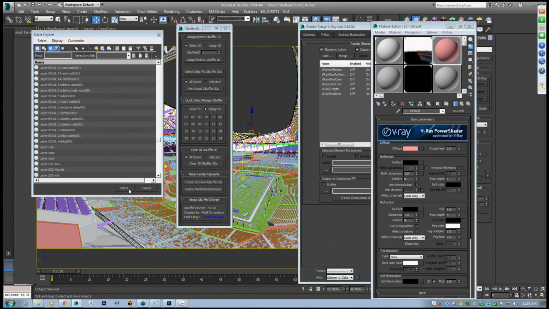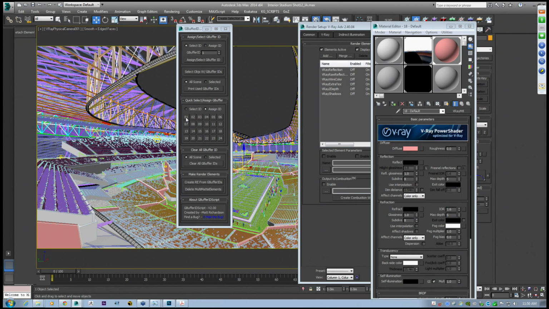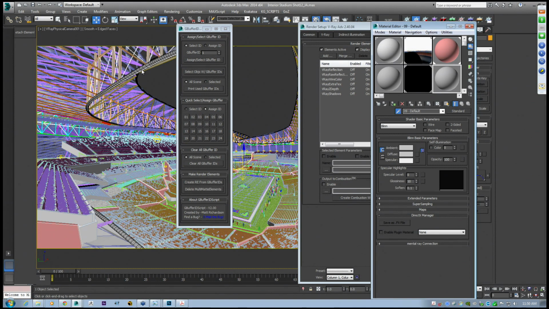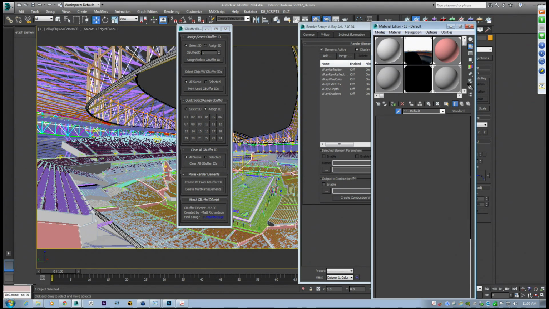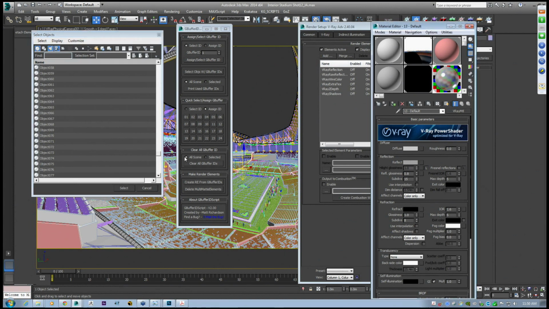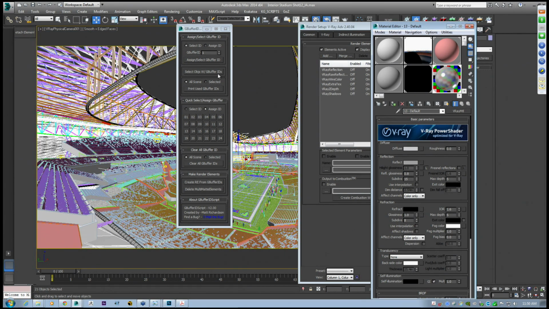If you select by material and hit assign ID, and you do this one by one, it goes pretty fast once you get the hang of this script and you have all your materials in your material editor already. Currently we have it reset. If you hit assign and then hit print right here on entire scene or selected, it'll show you what's being used in your scene. So 1 and 2 are the ones that I just set.